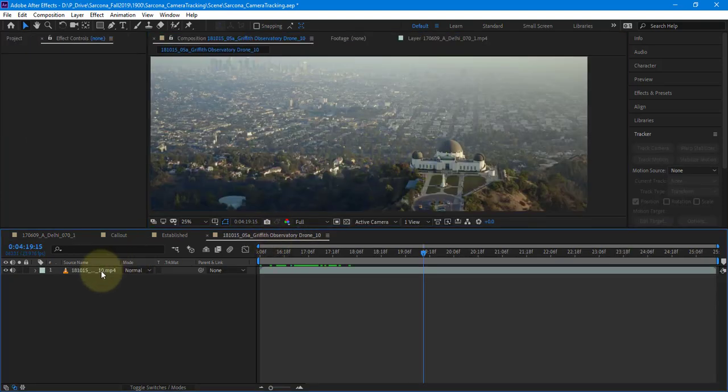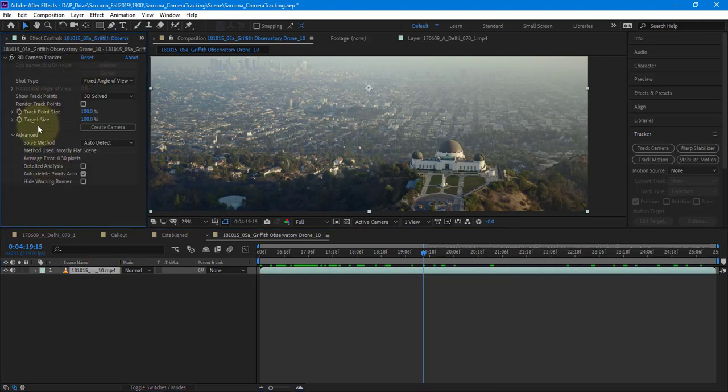When we are on this one, these two things here are the two sizes that we can play with: the track point size, which I'm pretty sure is that middle one, and the target size, which is the bigger one. It might be reversed, but basically you can make both of these smaller, and sometimes that will help. You can make both of these bigger, and sometimes that will help. Depending on the kind of detail, in this scene we have a lot of small detail, so it might be worthwhile to shrink these two sizes down. If we had a lot of big detail, it might be worth making those bigger. So we could definitely try making these bigger or smaller. We could also do this, and then all we have to do, I think it's doing it, isn't it?